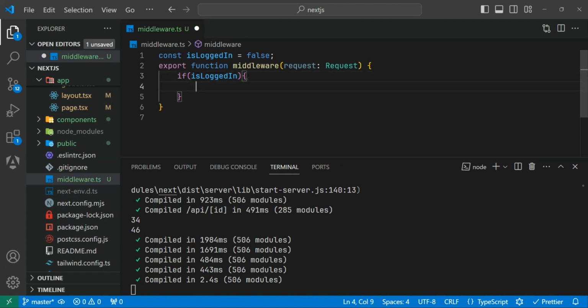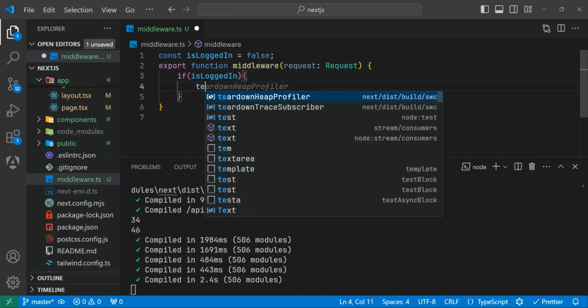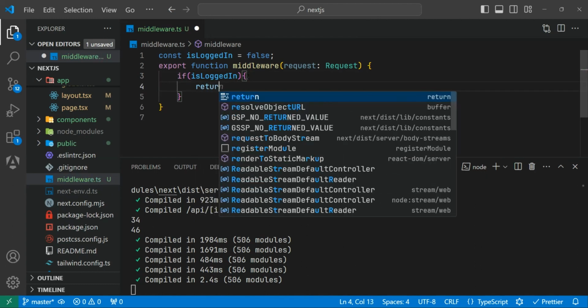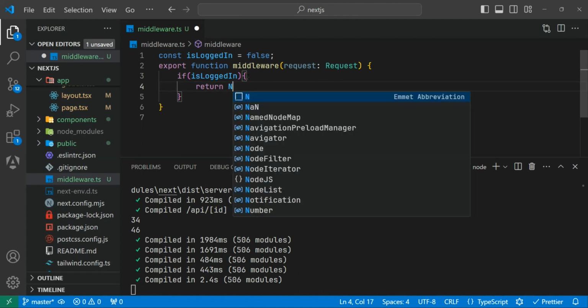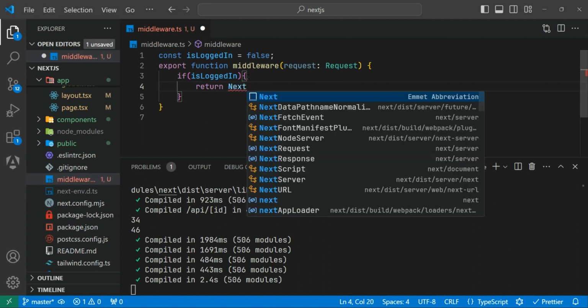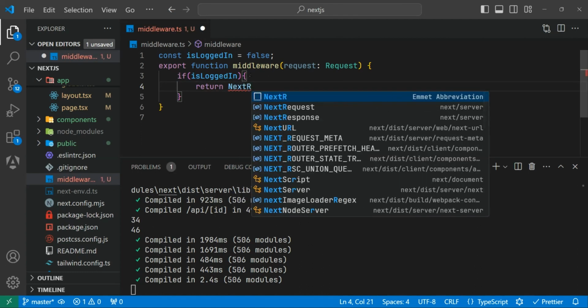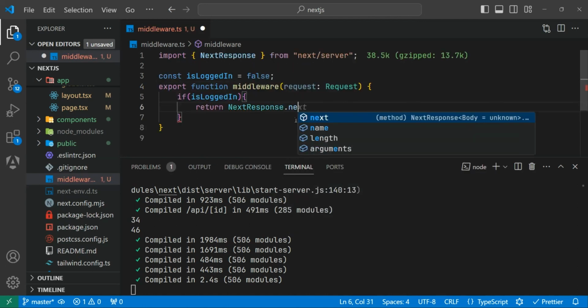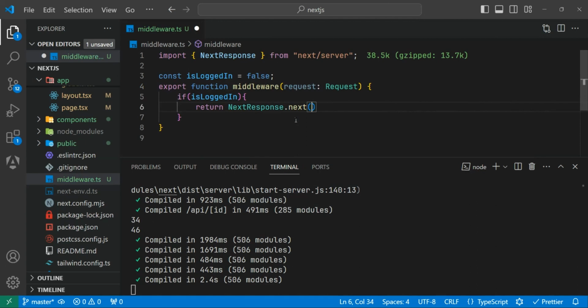If this is true, return NextResponse from next/server dot next. If it is true, we'll let the request flow and we do nothing.